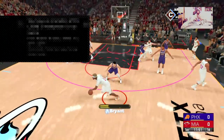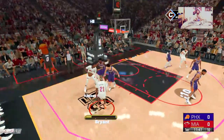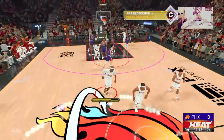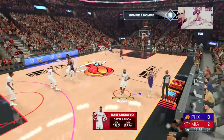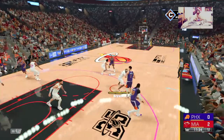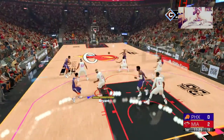So let's take a look at the Phoenix Suns starting lineup. The deadly pair of Paul and Booker are the backcourt. Crowder and Ayton, the bigs. And it's Bridges in at the 3, the small forward. Adebayo, that's good. And that gets us rolling. What a tremendous atmosphere here tonight. And sometimes getting that first bucket puts momentum in your corner, but we'll just have to see. Bridges outside.